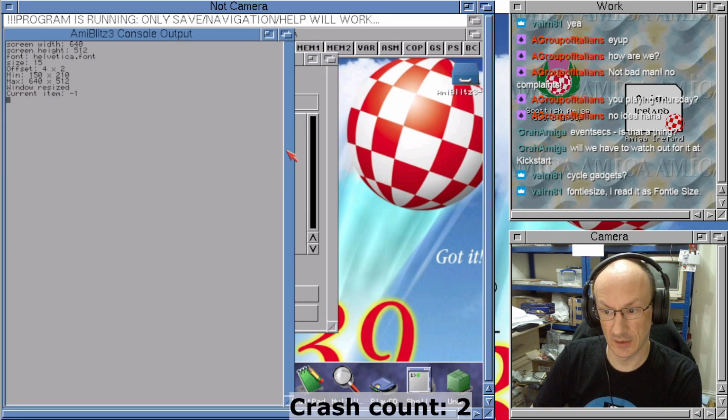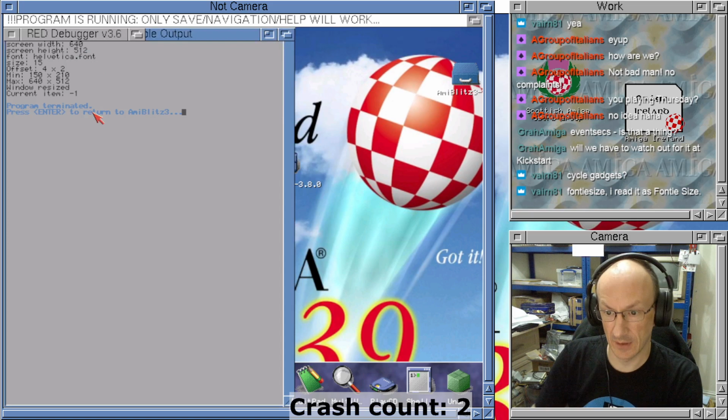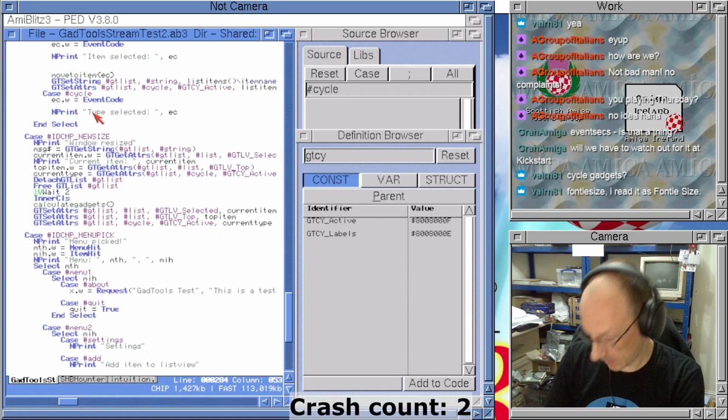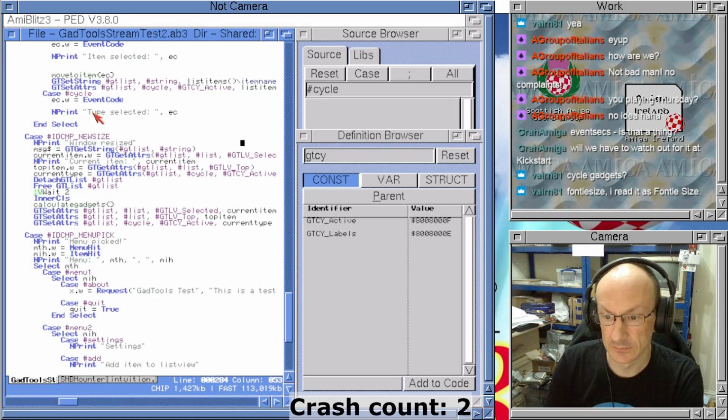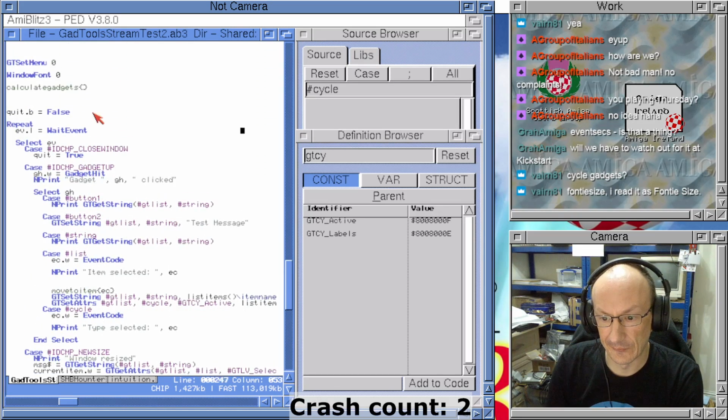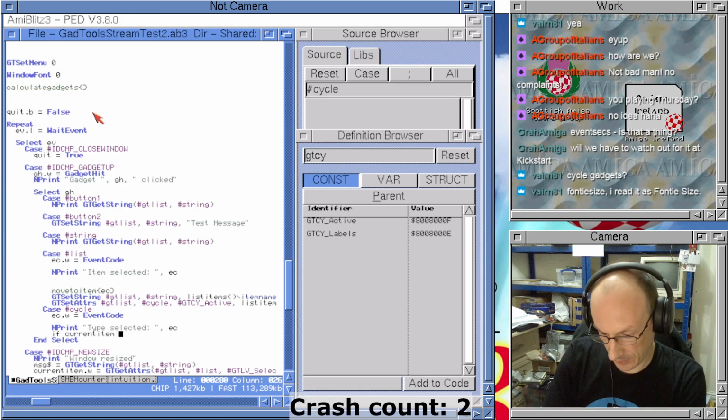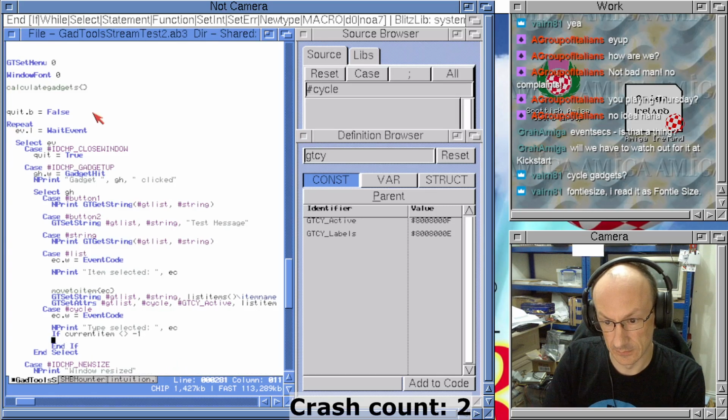Okay, so let's see, current item -1. Yes, so it already does that. Sets -1 if there are no items selected. So that's fine. If current item is not -1, it means we have at least one item in our thing, and so our current item should be set to that already.